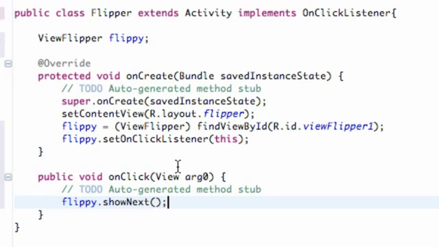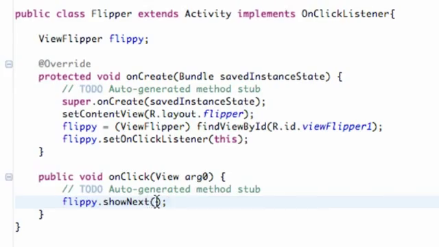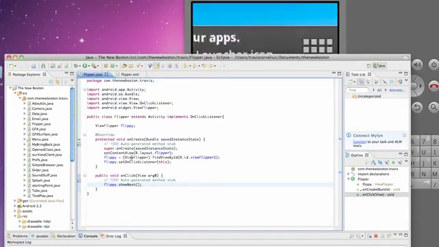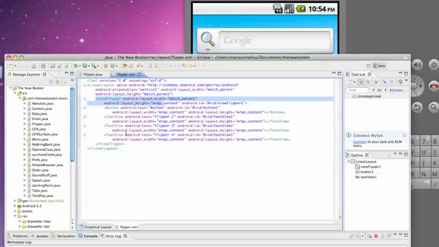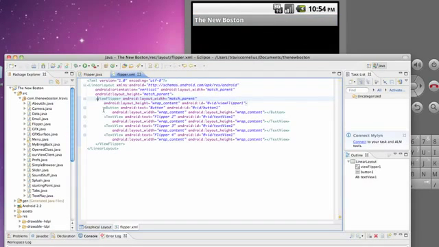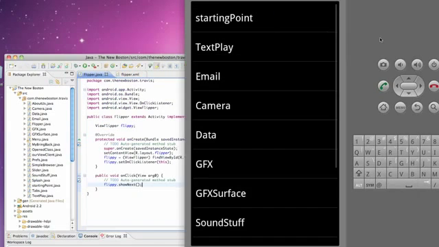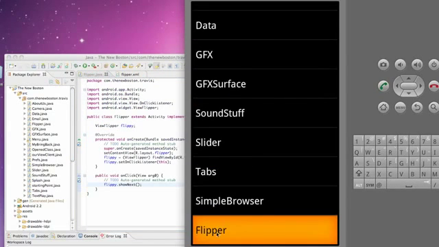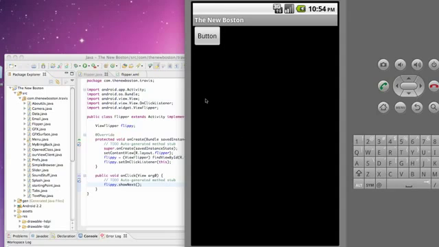Maybe I will have to break this into two tutorials because I want to show you a few other things that the flipper class can do. But let's just run it as is now and make sure it works. But yeah, that's all this tutorial is. Basically, when you set up this ViewFlipper in the XML file, then you set up things within here, it's going to classify each one of those as a different kind of view, and it's just going to flip through them anytime we click on it. So here's our first view.